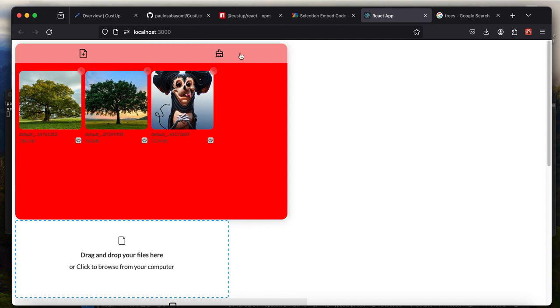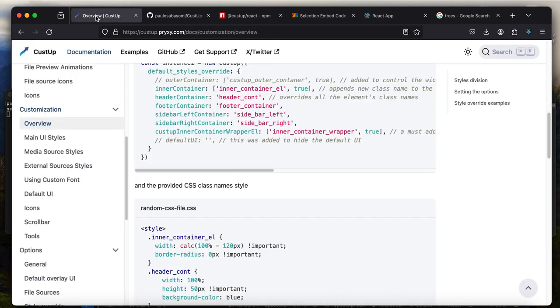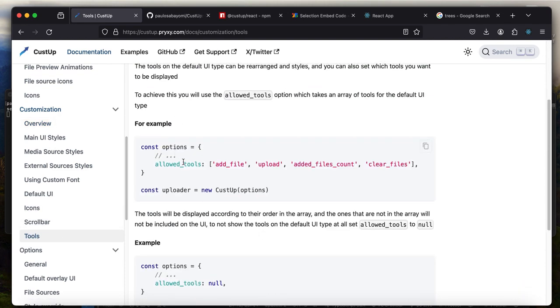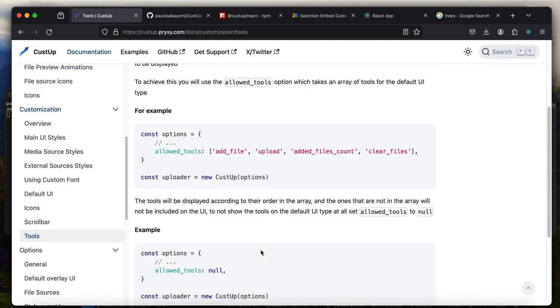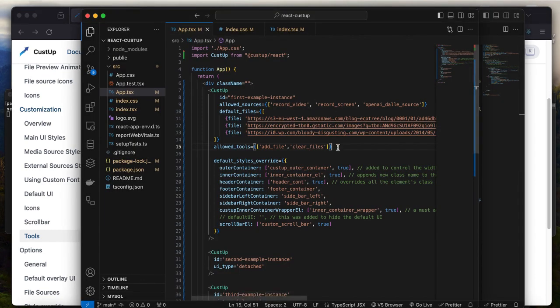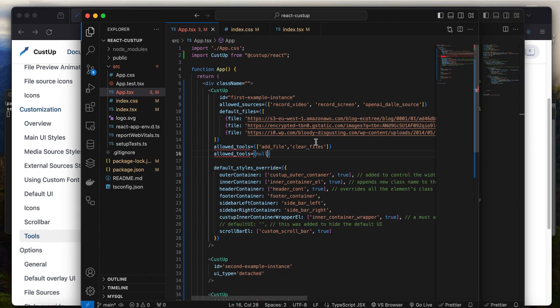To see how to customize tools, just come to this section. You can see allow tools. If you don't want tools at all, you can set it to no. Let's set it to no.